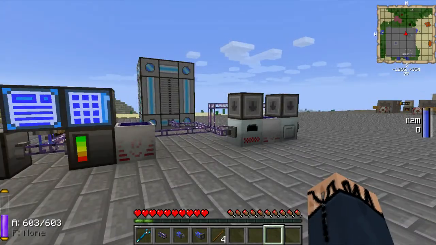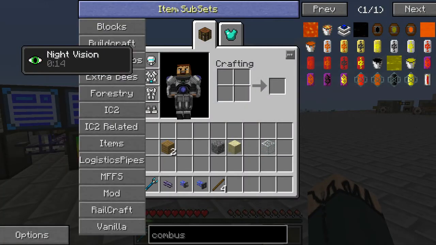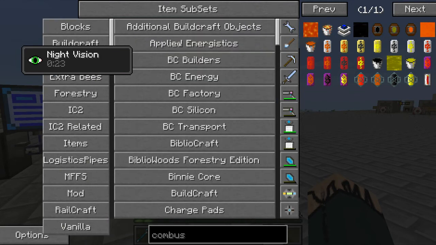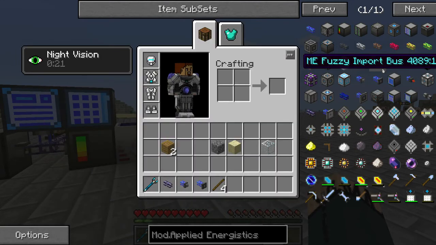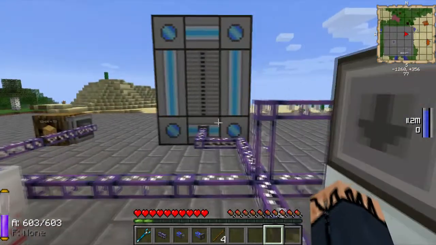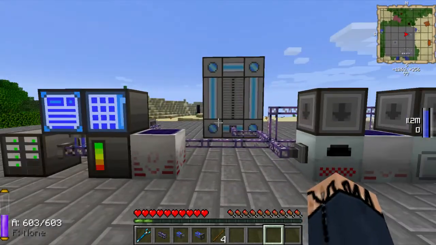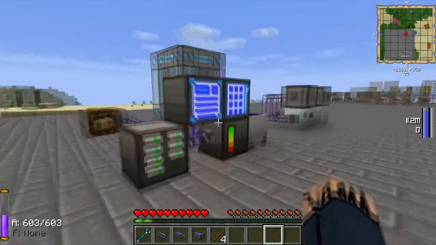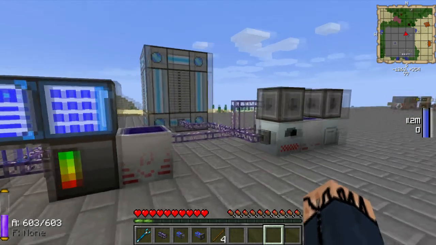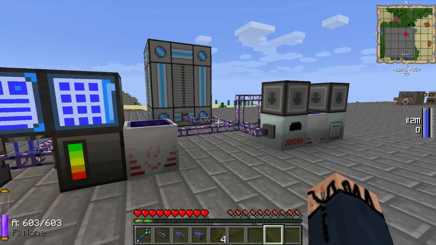And there is a lot more to Applied Energistics, but I don't have the time to go over everything. There is a wiki for Applied Energistics that will be in the description here. This is the basic machines that you will be using, so this should get you very well started into using Applied Energistics.